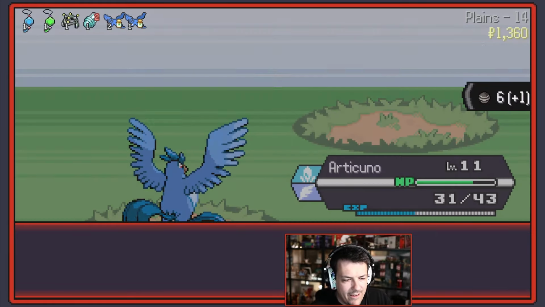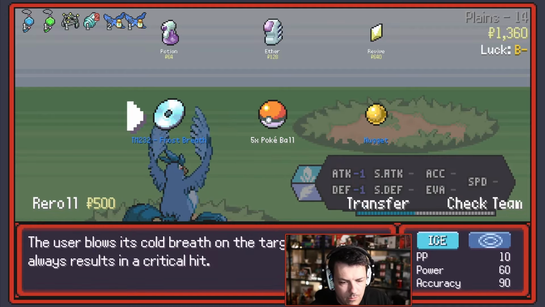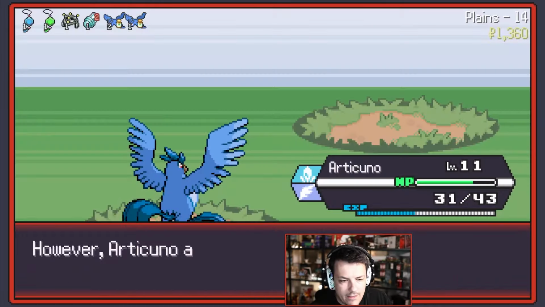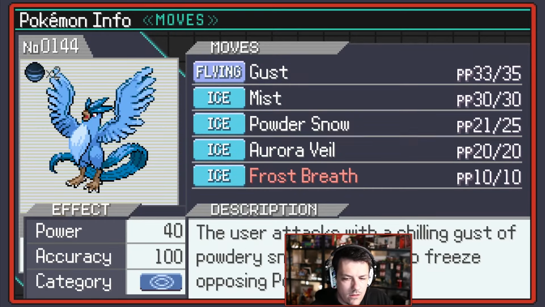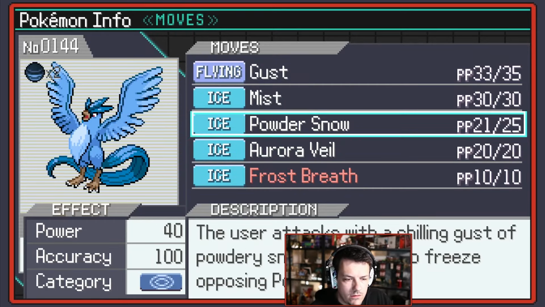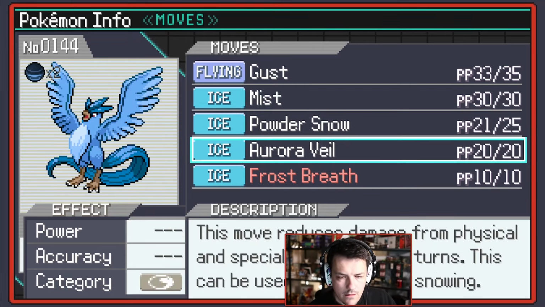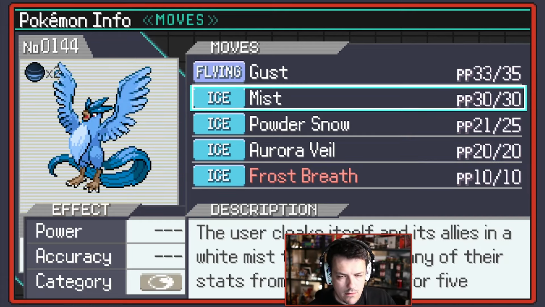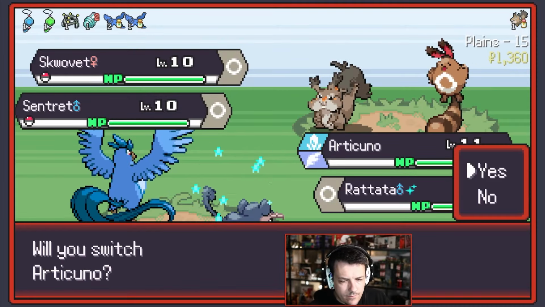There we go. I just wanted the candy. Frost Breath is a special move. I quite like the idea of that, actually. Let's go for that. What do we not need? Do we need Mist? Or Aurora Veil? Aurora. I think we get rid of Mist. Mist is fine to get rid of, I think.